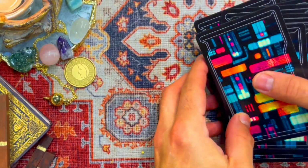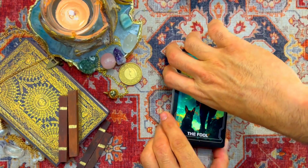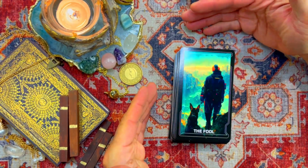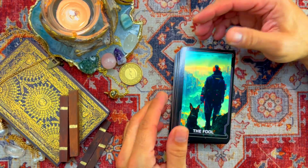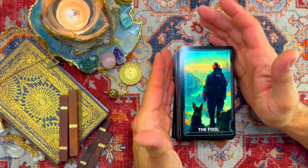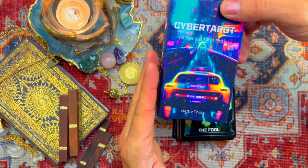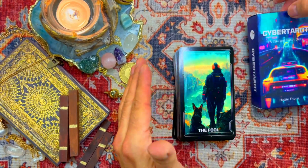Yeah, so this is an amazing deck. I love it. Love the topic, love the story in each one of the cards, love that it's in a distant future, science fiction type, cyberpunk, but still it keeps the essence of the imagery of the Rider-Waite-Smith deck. An instant favorite, I'm telling you. I love this deck. I was looking for a cyberpunk, Cybertarot theme deck, and this just hit the mark on everything.